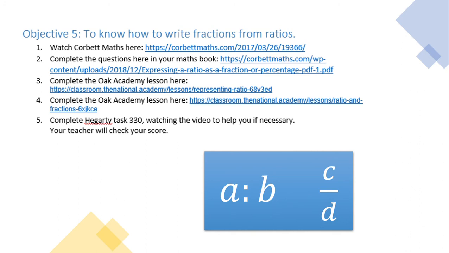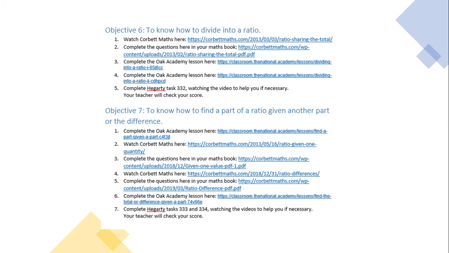Objective 5 on this unit will explicitly link fractions and ratios. So you'll learn all about how those two relate to each other. And then the last two objectives, Objective 6 and Objective 7, are all about taking amounts and dividing them up into ratios. So this is to do with sharing things into parts. For instance, you might have a sum of money that you need to share between 2 or more people, and they're going to get different amounts. And the way we can do that is by working with ratios.